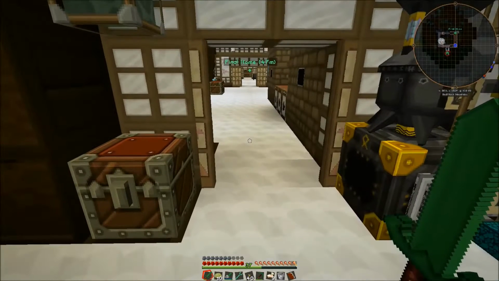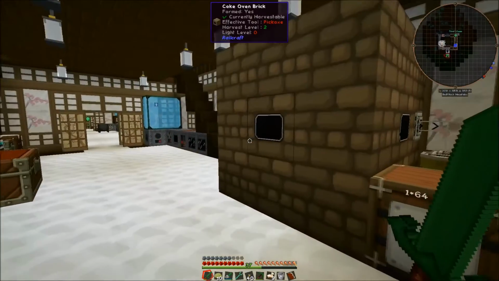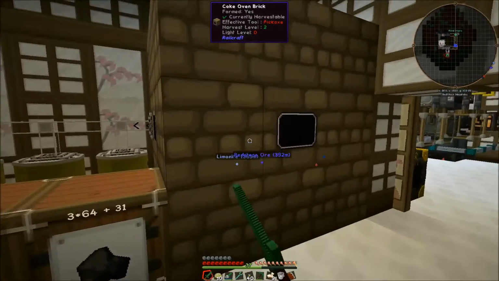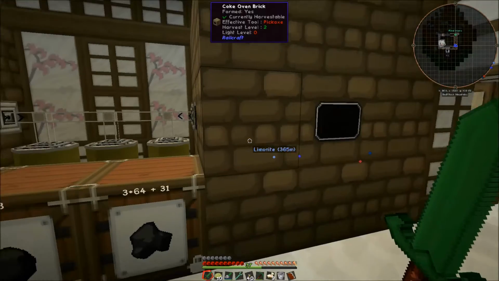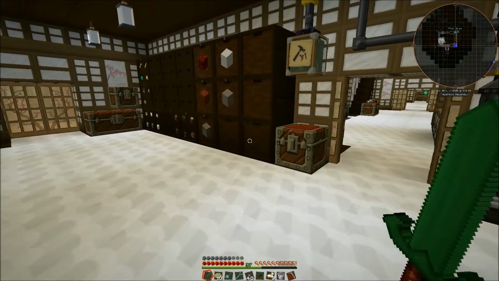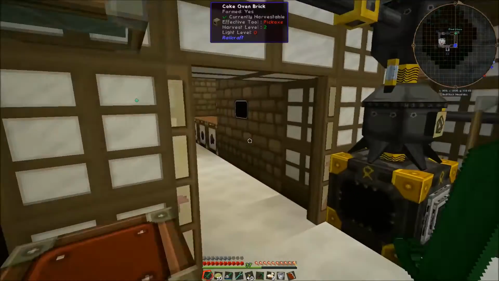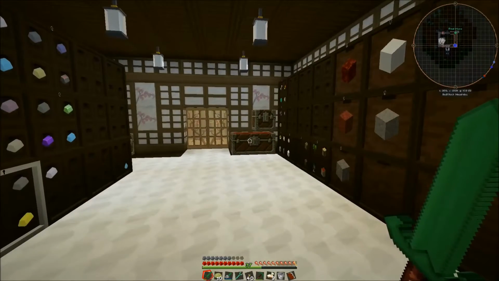Like I said, I'm going to test in a creative world how many coke ovens theoretically it would take to do that, because I imagine it's going to take a bit, because it generally takes about 3 minutes for a piece of wood to get broken down in a coke oven. So we'll see, but that's what I'm aiming for. But anyway, I just wanted to give you guys an update on that.